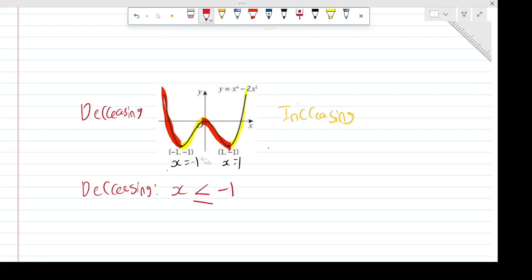Because when it's equal to minus 1, the gradient is 0. It's not increasing or decreasing per se, because it's flat, right? It's at the point where it's going from decreasing to increasing when x is minus 1. So we can include it, because the idea is, as long as it's not going up, that's still decreasing, right? But we'll talk more about that in a minute. But x is less than or equal to minus 1. And then the second region here, when it's at 0, and then the second point at 1. So then it's also decreasing in the second red region here, between 0 and 1. And that's my region, okay?